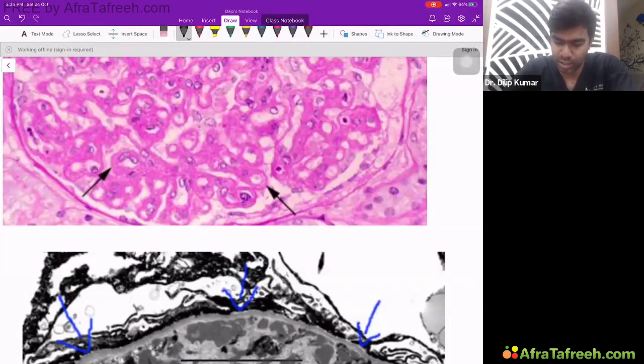For example, you can see here also the same. It appears as if the basement membrane is having two different areas within it. So even though the basement membrane is thickened here, it appears as if it's having a double contour, tram tracking, split appearance, whatever you can call it. I call it double contours, which is more appropriate. So that's why this is called an MPGN. This characteristic finding of membranoproliferative glomerulonephritis is usually seen in type 1 and type 3, but can be seen in type 2 as well. But it is very classic in type 1 and type 3, though it can be seen in any type of MPGN.